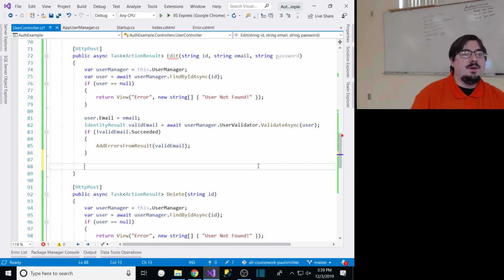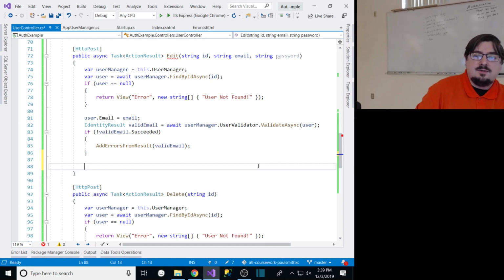So I've checked that the email is valid. I also want to check that the password that they've given me is valid. Now, it's possible that they still want to keep the same password, right? It's possible that they may not want to change their password. Now, remember from what we talked about yesterday, I don't know their actual password, right?